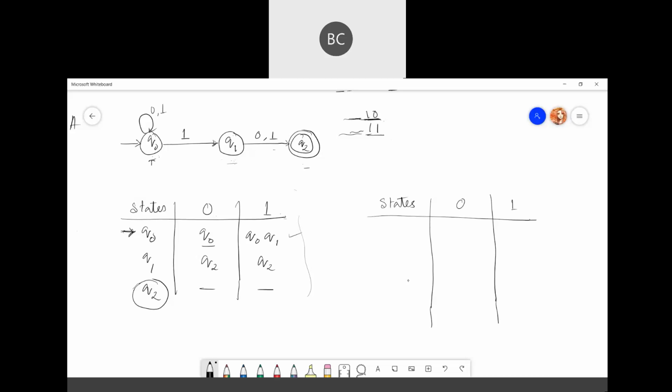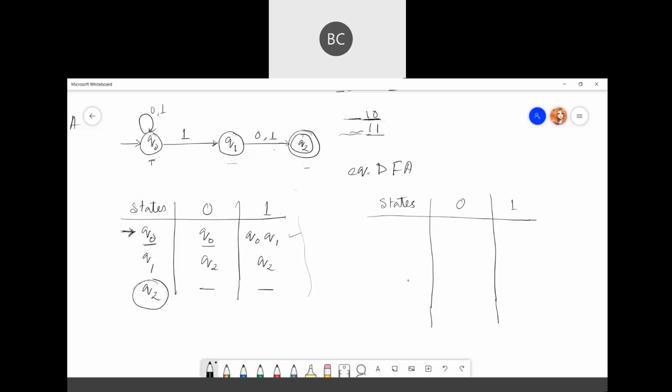What we have to do here is, for every state we get, we need to evaluate it. What's the first state here? For this equivalent DFA, you cannot directly write Q0, Q1, Q2.